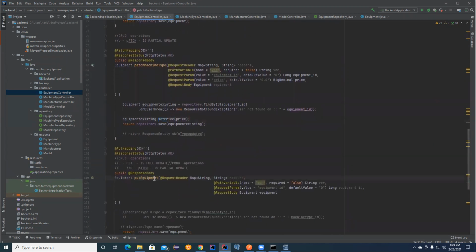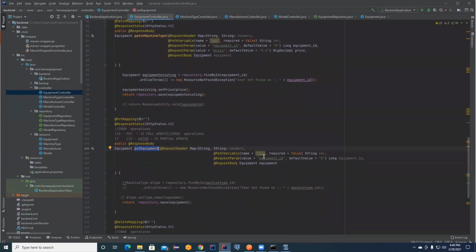If you want to replace the entire record without seeing what is changed and what is not changed, then use the put mapping. Whatever the new record is, if the ID, the primary key, matches, the entire row will be replaced with whatever data we send in this body.